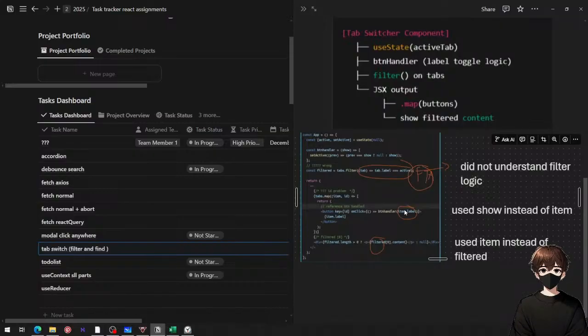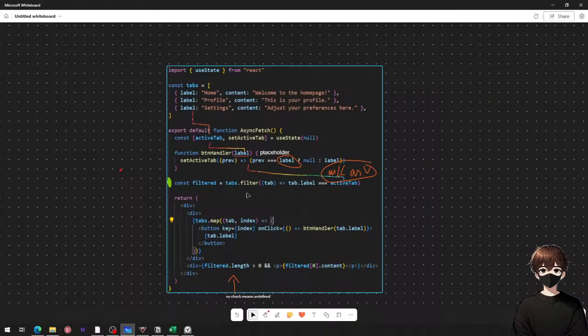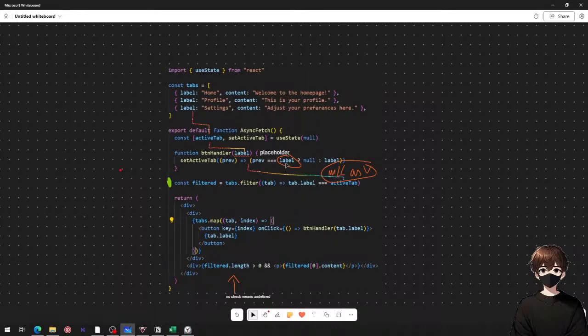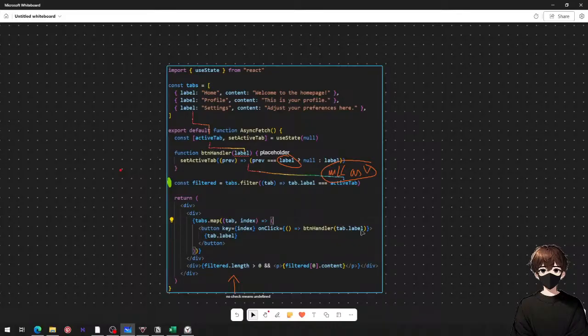Let me see if I understand. If I understand correctly, tab dot label, but they're referring to this label. Interesting. Let me think about that.